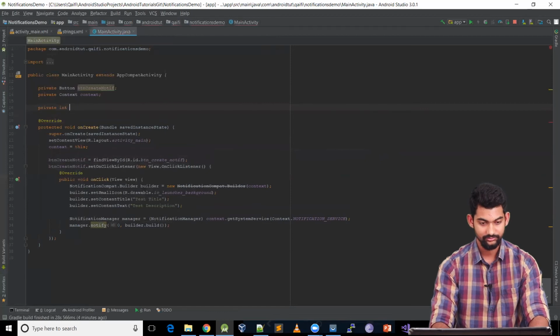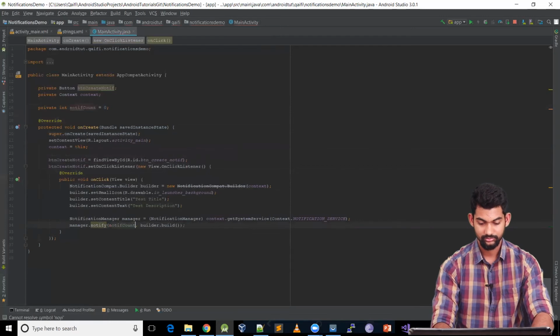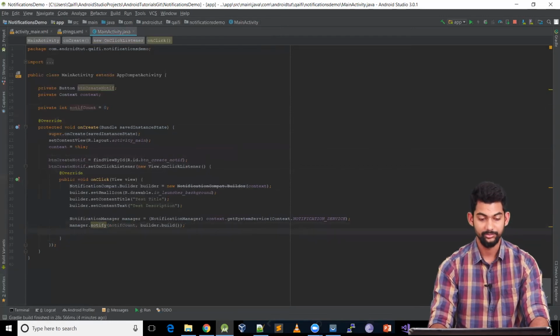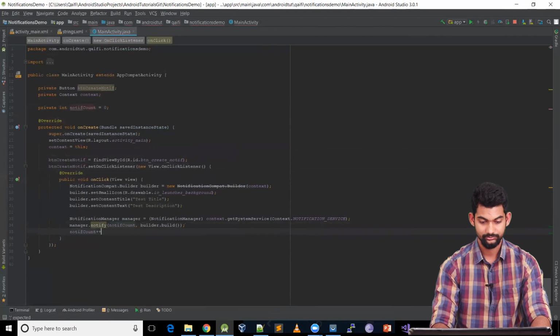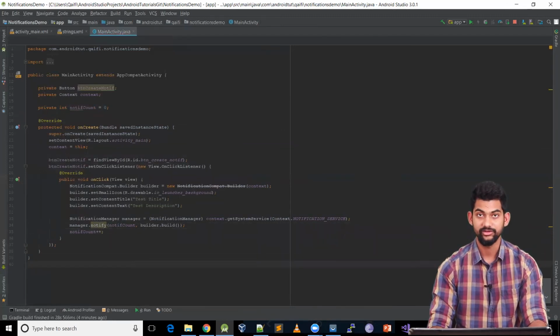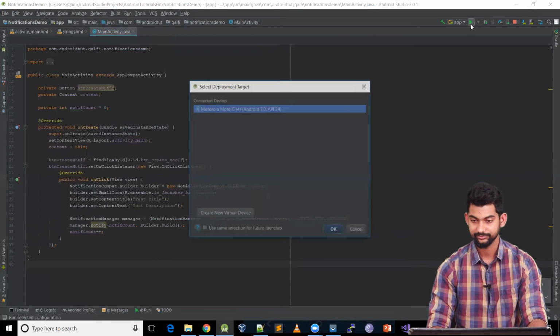So private int notif count is equal to, say 0, and let's just pass it here instead of 0, and let's update it.